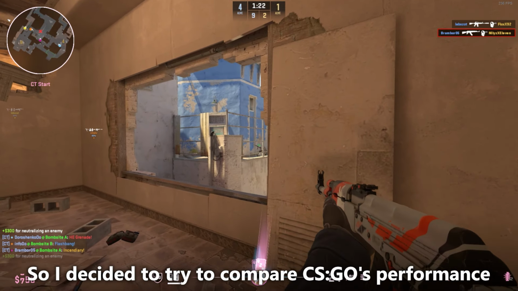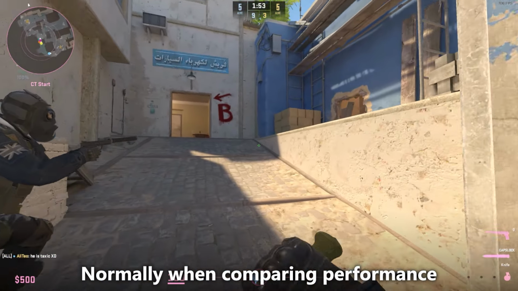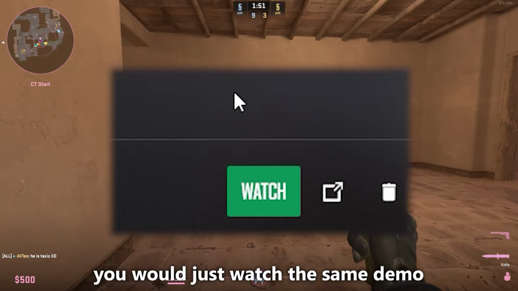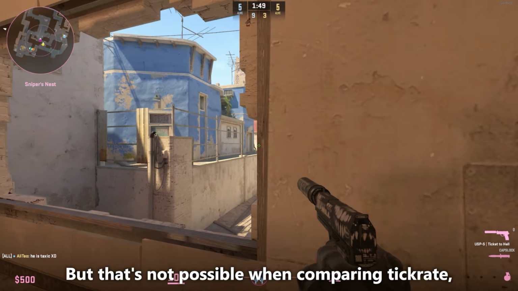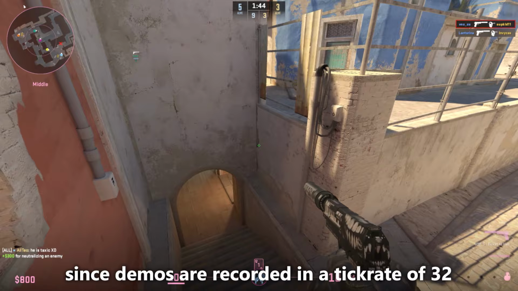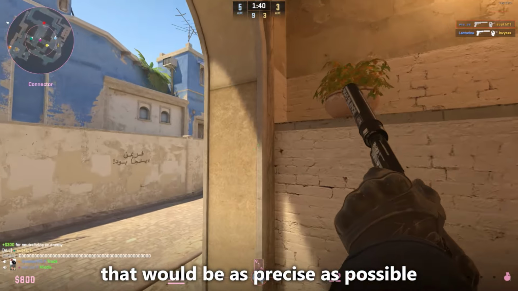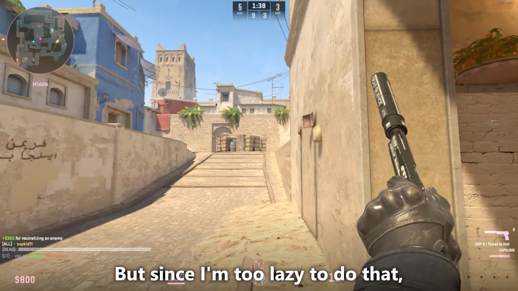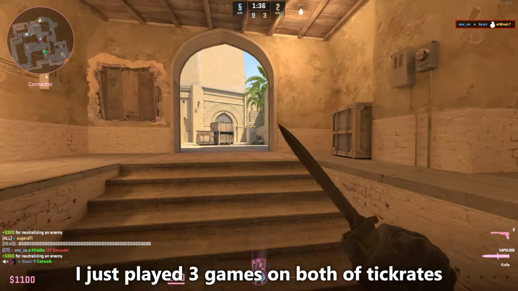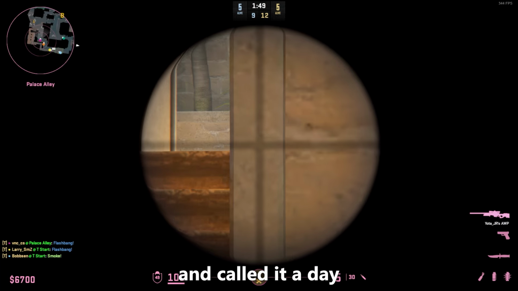So I decided to try to compare CSGO's performance on the two tick rates and applied it to CS2. Normally when comparing performance between two settings, you would just watch the same demo on both of the settings. But that's not possible when comparing tick rate, since demos are recorded in a tick rate of 32 and you cannot change that. So I could have tried to make a test that would be as precise as possible and would rule out any randomness. But since I'm too lazy to do that, I just played 3 games on both tick rates, and since the results were consistent enough, I decided it was good enough and called it a day.